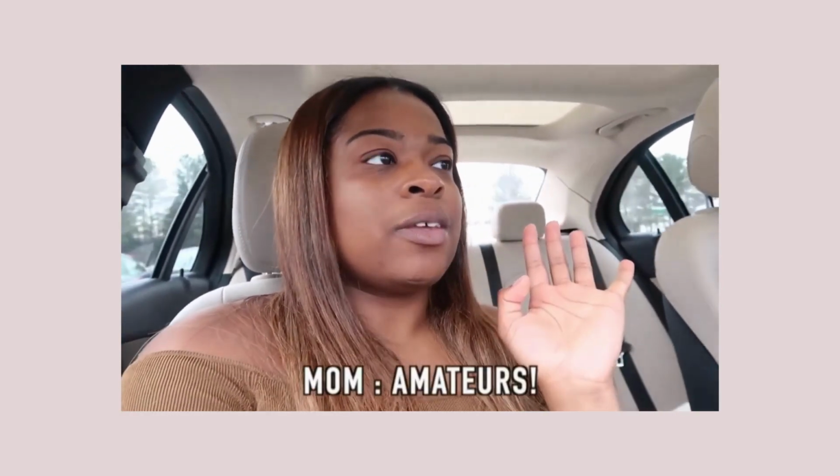Hopefully Lowe's will have a mirror. And I have to go to Lowe's too because I have a whole dilemma right now with my dining room chairs. I feel like I've been telling y'all about the dining room chairs. Well, my mom said it's the eating kitchen chairs. Anyway, you guys know what chairs I'm talking about. There were some issues in the beginning with those chairs, with the wood and us assembling the chairs. So, amateurs. Anyway, we got it together and it was fine.